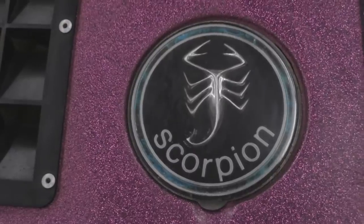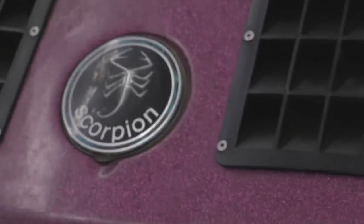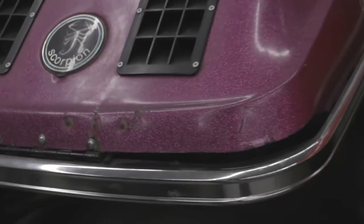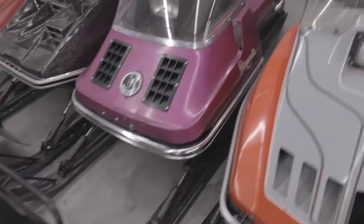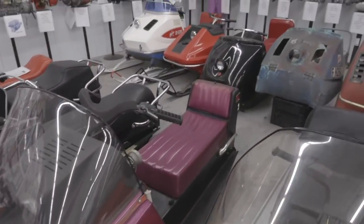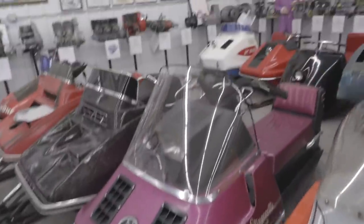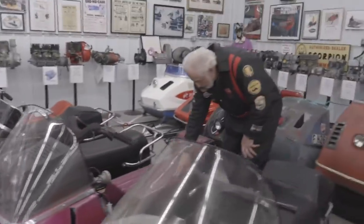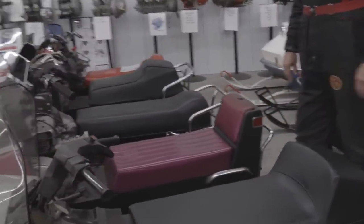This is a 73 Scorpion Stingerette, and what they were trying to do is make it for the women. They only made it, I think, 2 years, 72 and 73. They sell many of them? Yeah, they sold pretty good. The seat covers are kind of a plastic, and it is cold, but it was cool looking. Women liked it.